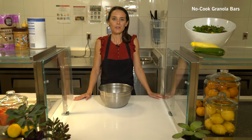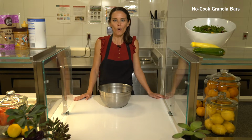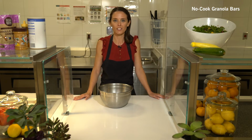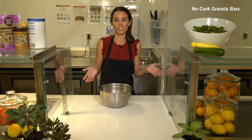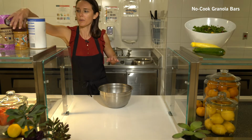Today, we are going to be doing a no-cook granola bar, which is a great recipe for incorporating with kids at home or taking with you on some summer road trips or soccer games. It's just a few simple items you may already have in your pantry and is a great nutritious snack. So we'll get started. We're gonna start with our natural peanut butter.